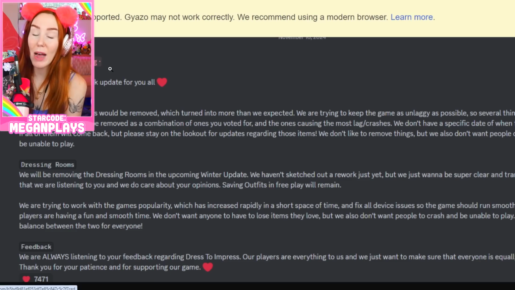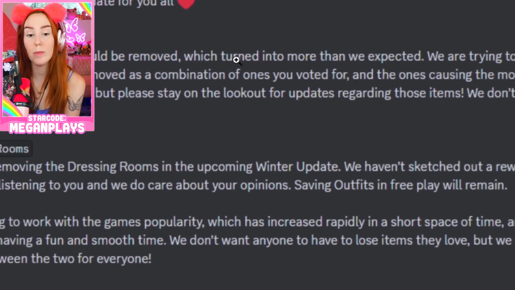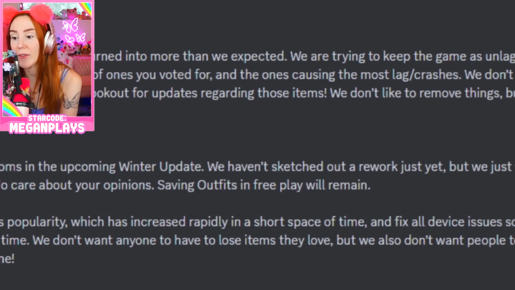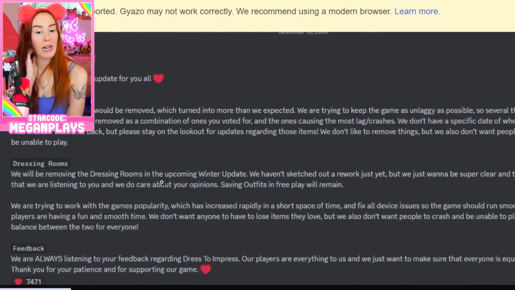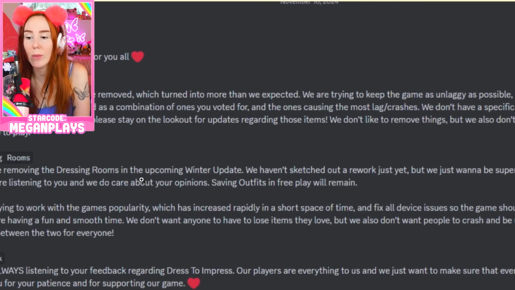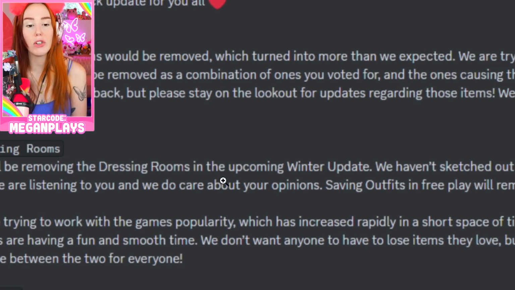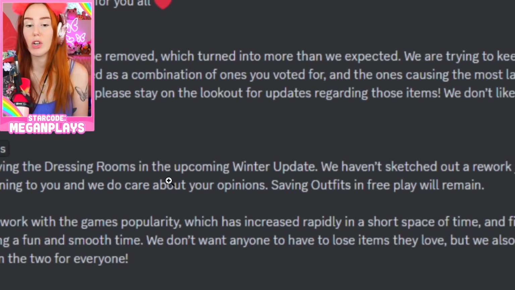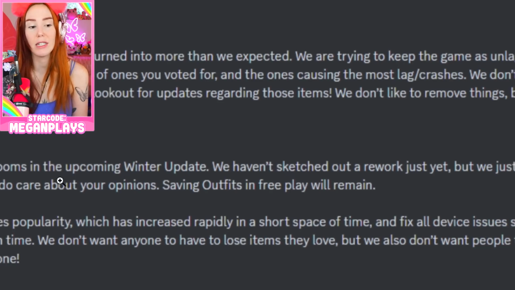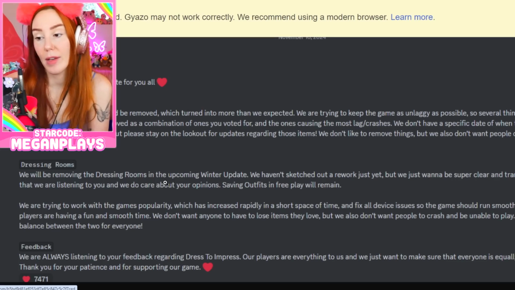Now, let's talk about some of the announcements. Zach said, we know that we said 5 items would be removed, which turned into more than we expected. We are trying to keep the game as unlaggy as possible, so several things are being reworked, and we chose the items to remove as a combination of ones you voted for and ones causing the most lag and crashes. We don't have a specific date when they will come back, if all of them will come back. But please try to stay on the lookout for updates regarding those items. We don't like removing things, but we also don't want people on lower end devices to be unable to play. So that is the statement on the items being removed.